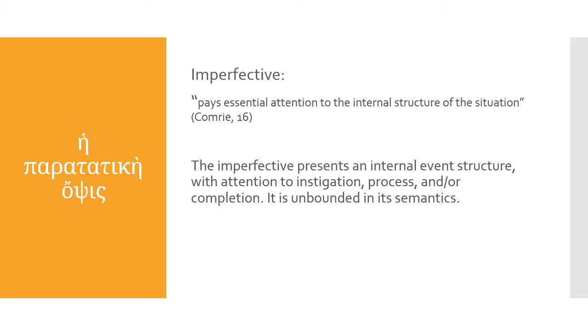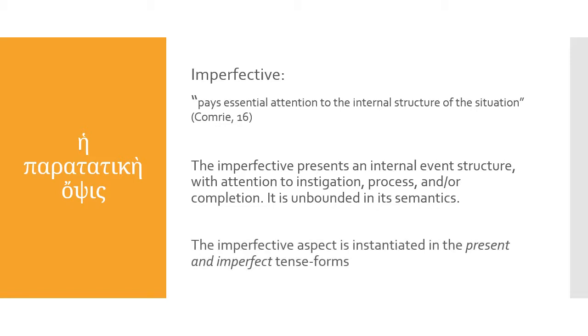So if you think of the perfective as this sphere, presenting the action or event as a sphere, and it's opaque what's going on inside, the imperfective, in a sense, makes that sphere translucent and brings us into the process of the action. And so it often has attention to the beginning of the action, or the ongoing process of the action. It can have focus on the completion of an action, but still with this emphasis on the internal event structure. Often imperfectives represent an action that has begun or is ongoing without an end in view. And so it's unbounded in its semantics.